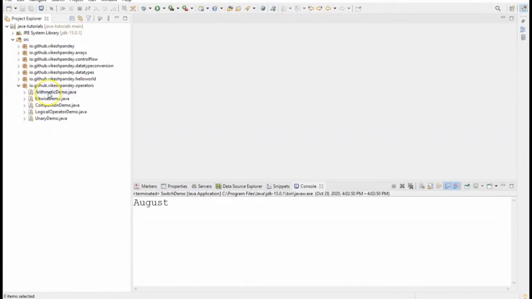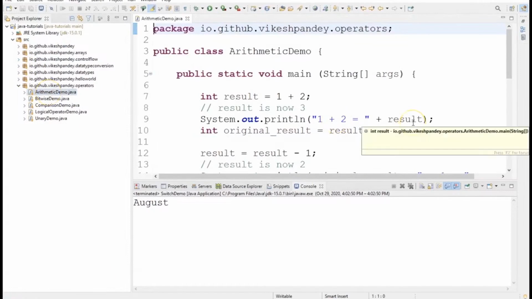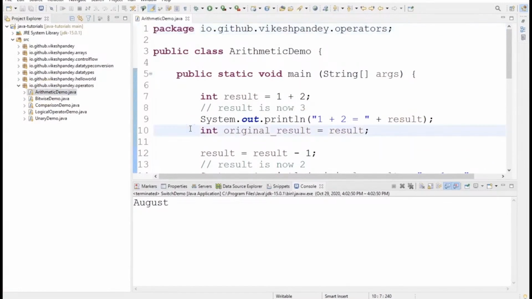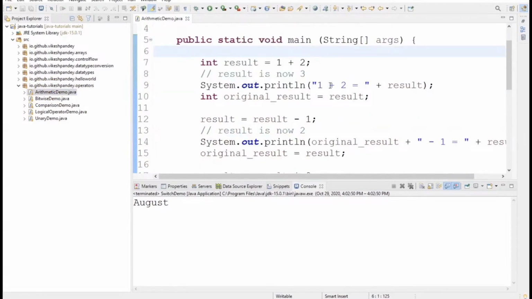So let's see an example of each of these and how we can use them in a Java program. For the arithmetic operations, I have prepared a demonstration in the Eclipse IDE. Again, I'm using the same Java project which I showed you we created in the previous lectures. For all the demonstrations, I will just continue in the same project. The way to create a class remains exactly the same as I covered in the previous lecture in the Hello World program. So here also I created a class. I named the class ArithmeticDemo, and I have a public static void main method inside this class, and I have tried to demonstrate each of the operations.